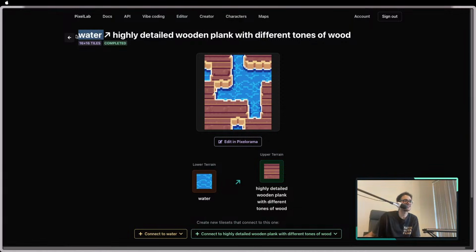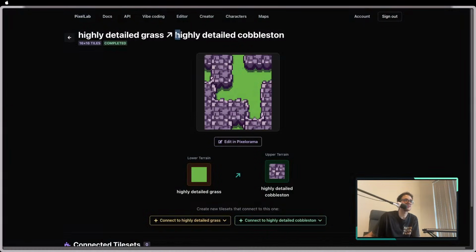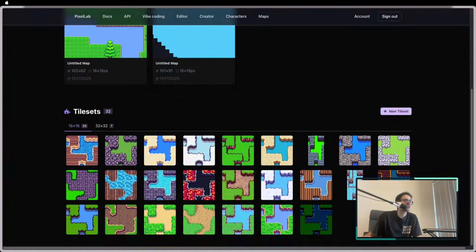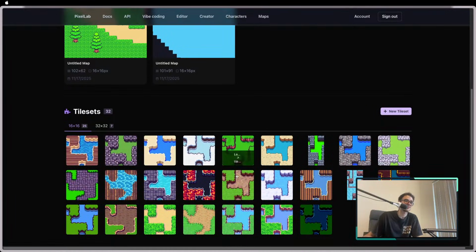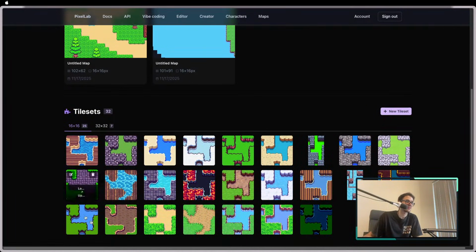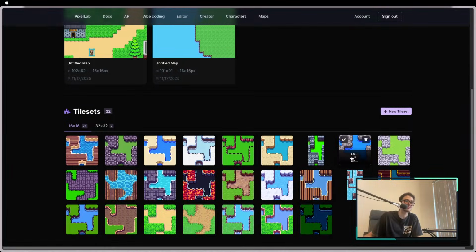But here, like I just said, water, highly detailed cobblestone, highly detailed grass. Sometimes we do flat shaded ice, flat shaded snow. You should get pretty good results.